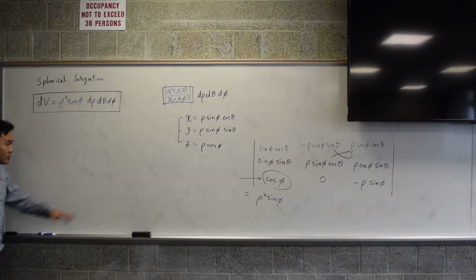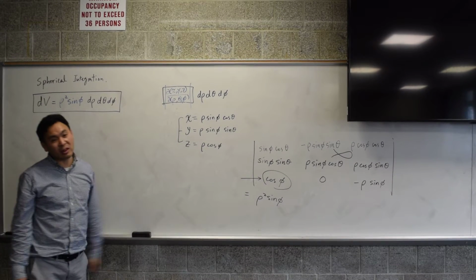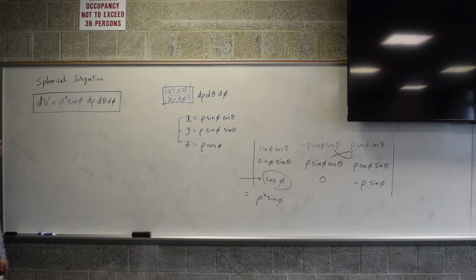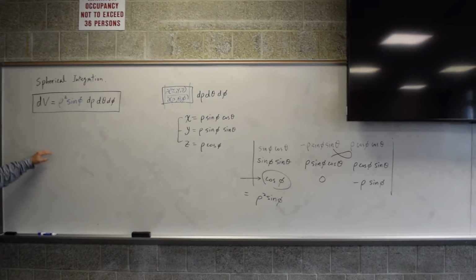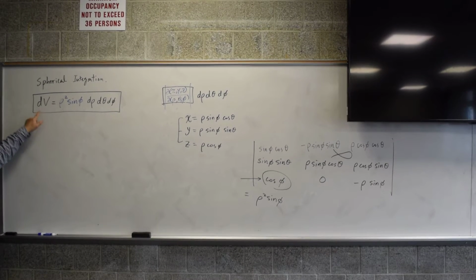Now, since that calculation wasn't so elaborating, let me try to provide you with two other approaches to see why this makes sense. Okay? Now, first approach is a very crude one. You use the units, just like how we use the units to verify that you need something like r in front when we go to polar. We can do the same thing. Okay? So dV, in MKS units, what's the unit for the volume?